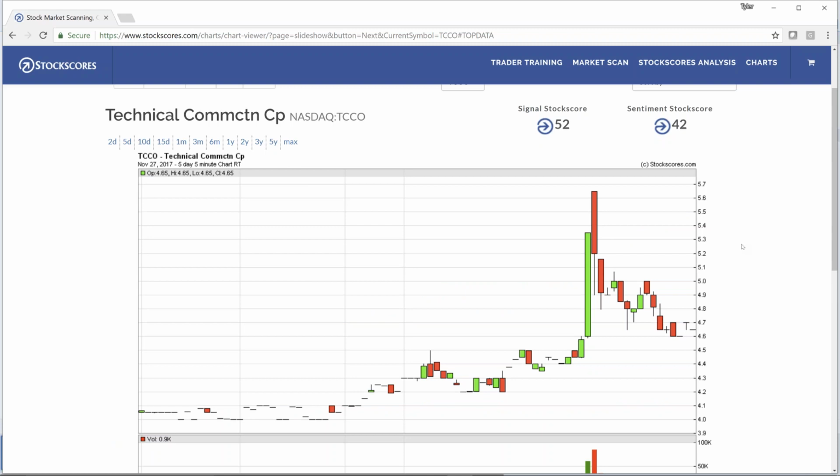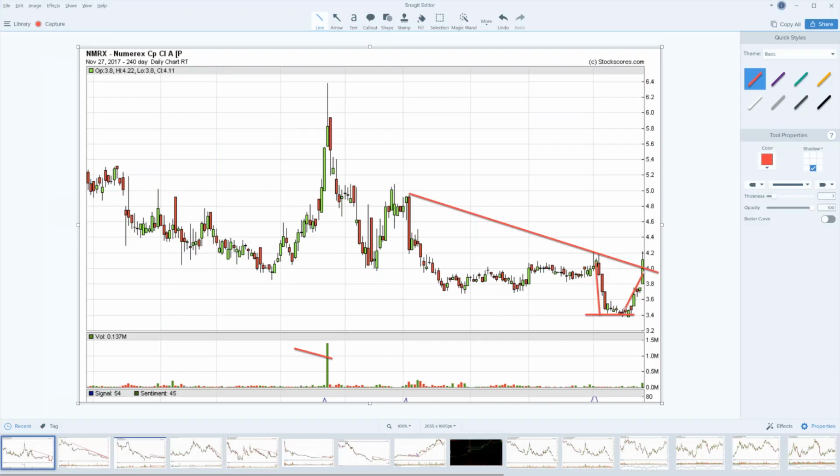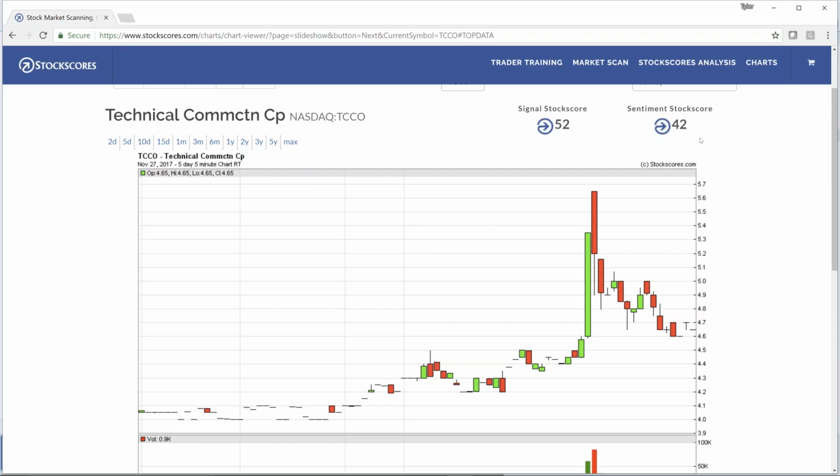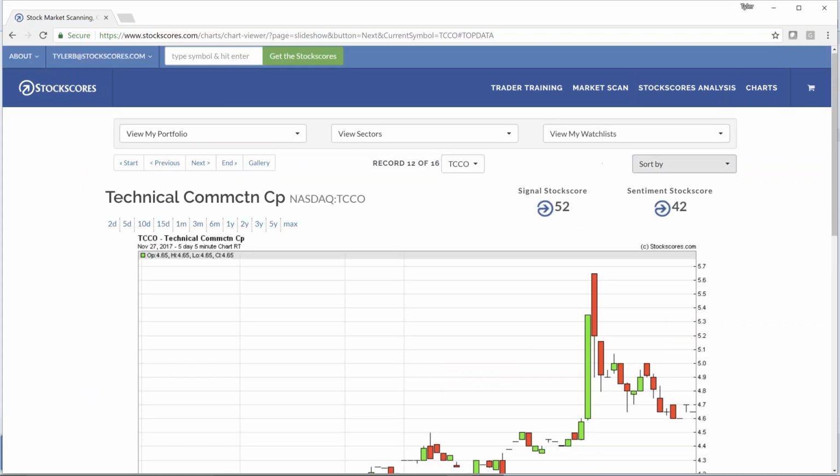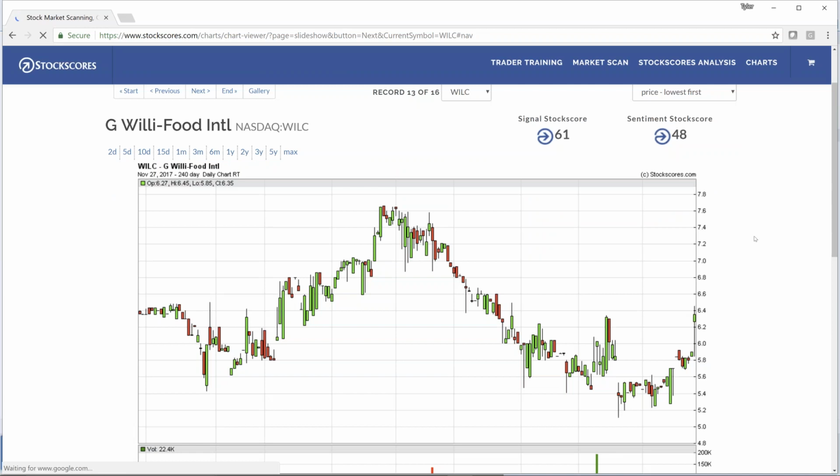If the sellers are like, hey, we finally get to get out of this piece of junk stock, and they sell into it, that's not a great sign. It means that the buyers weren't that strong, and the sellers had some strength still. So I don't love that one. Let's go to the next one.